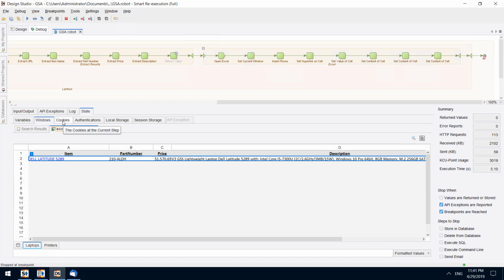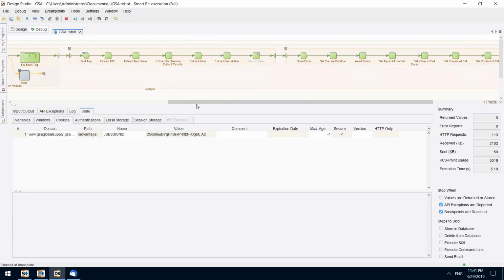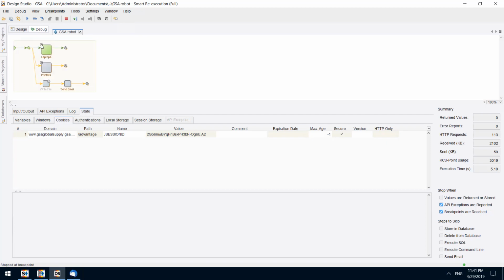Additionally, we have access to everything that's on that web page. So things like some of the cookies and other information that's a part of that page itself, we may be able to use that. So as I turn off the toggle, the breakpoint here, and then go back and click on run, it will continue running. Let me collapse the group back down again.